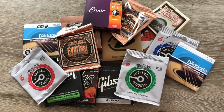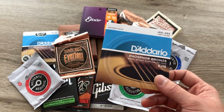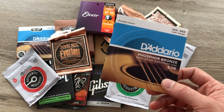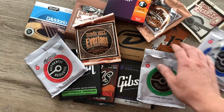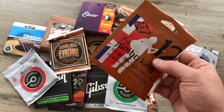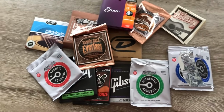But to me, the worst were the D'Addario. Actually, they sounded flat with no projection. It was really weird because I really love these brands on electric guitars. But here, again, with my guitar for my playing, this didn't suit me at all. So the second that I didn't like were the Rubber sound. Not as bad as the D'Addario, but I don't know, they were flat, no highs, really low bass, and that didn't do it.